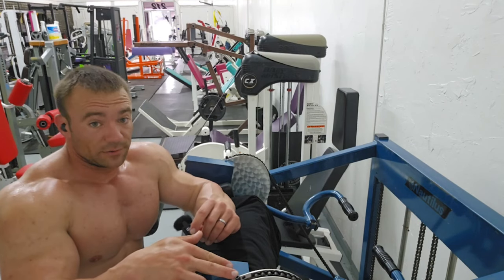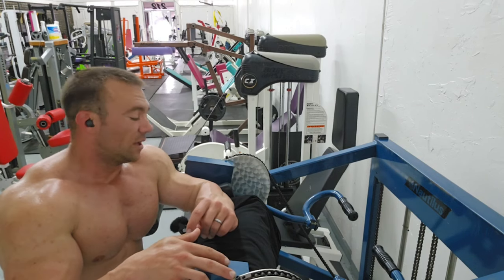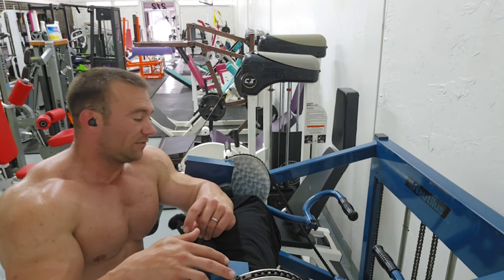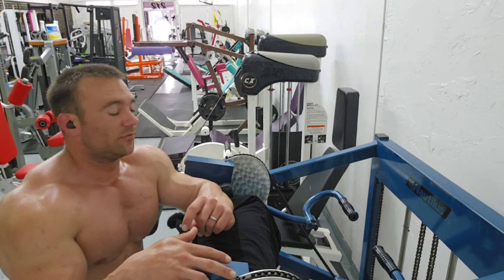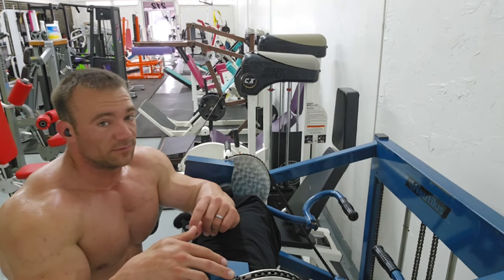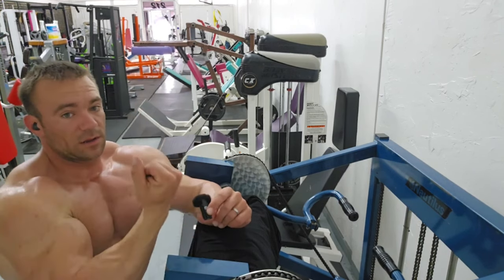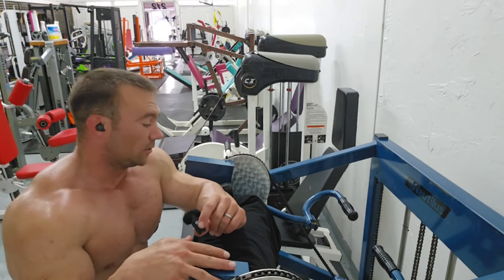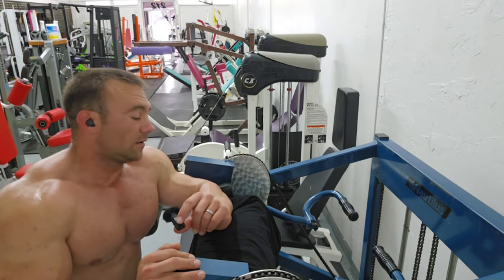So today we're gonna do the Gen 2 Nautilus bicep curl machine. If you've seen Mr. Dorian Yates, he used the Gen 1 with old Mike. It's a great machine, used it before, love it. These days I like training the biceps from different positions in relation to the shoulder. So here, here, here, all are good. I wanted to train this one this way today. So that's what I'm gonna do. Stop yapping so I can start eating.